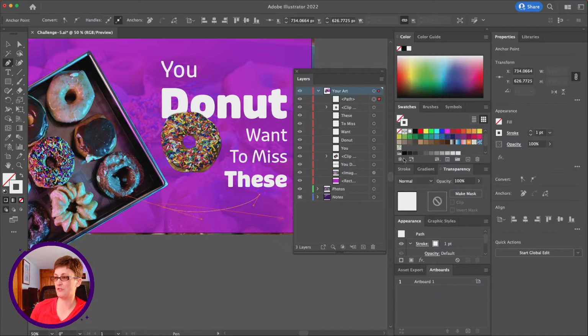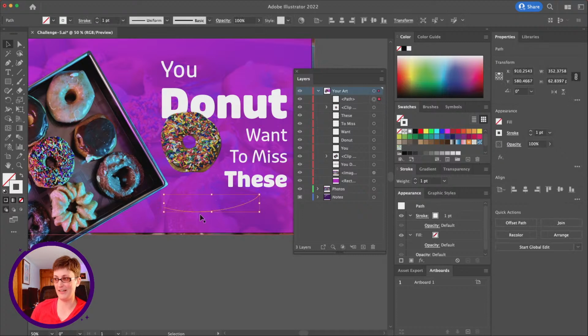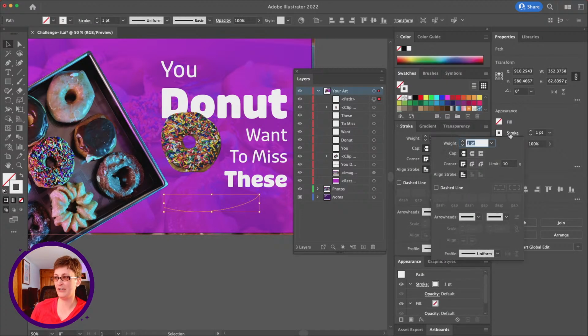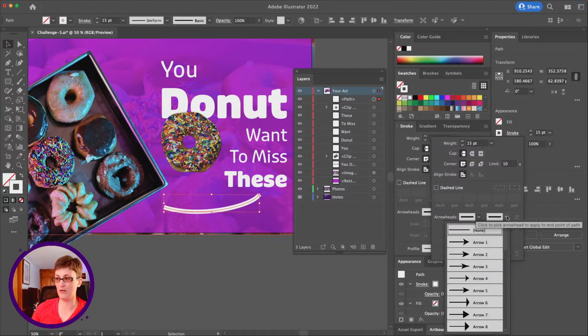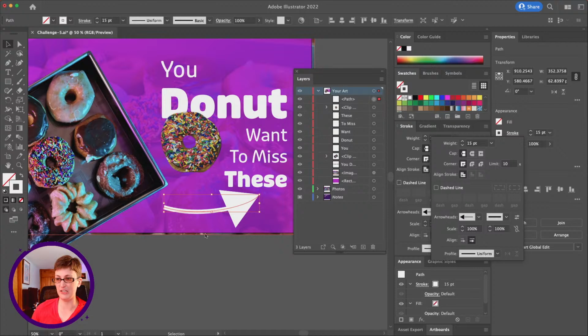I'm going to go over to my stroke, either the stroke panel or, hang on, let me grab my selection tool. If I select that line, you can grab the stroke panel over here, or you can go over here in appearance in your properties panel, and we can change the stroke from over here. We're going to make this fairly large, something like 15, and I'll get to Y in a second. And then we're going to add an arrowhead on this. So I'm going to go up here and pick an arrowhead. We're going to go with something plain, something easy to see.